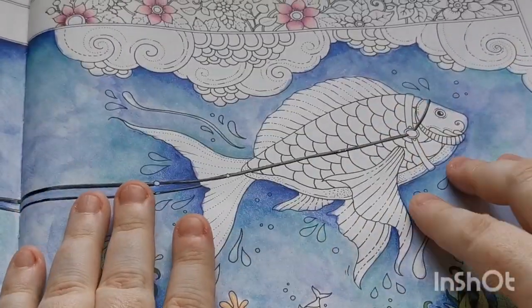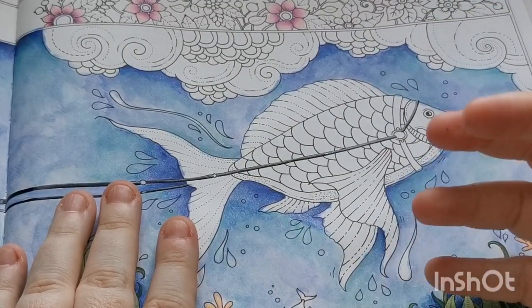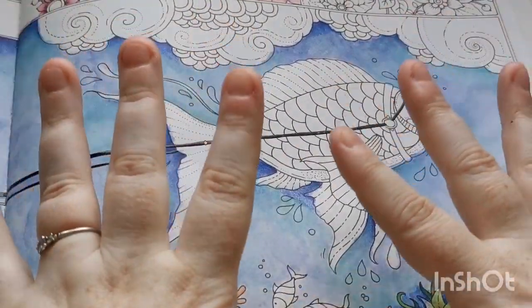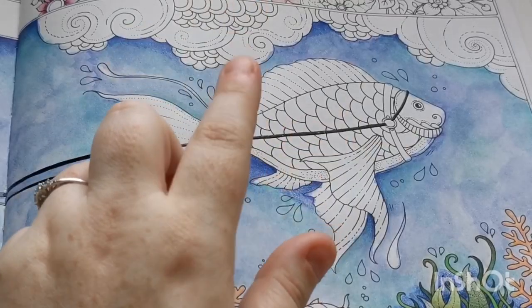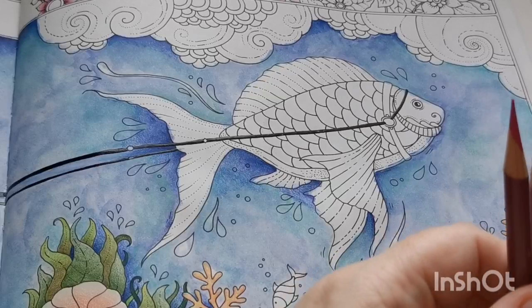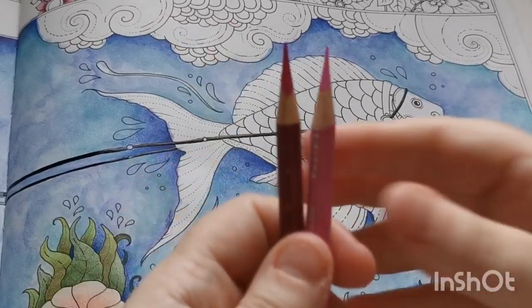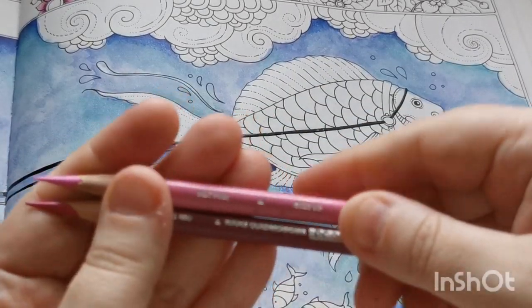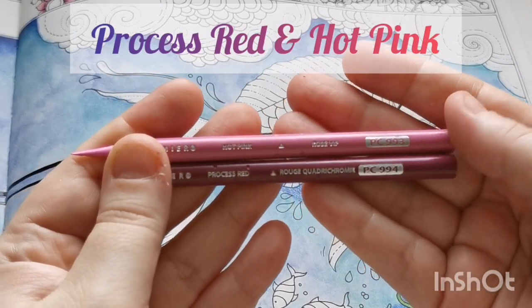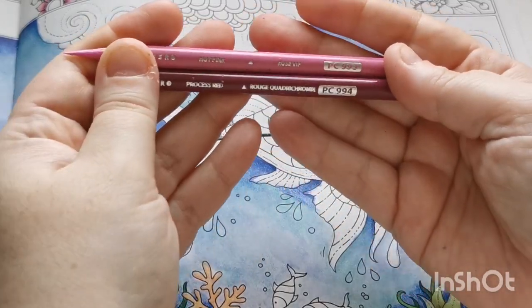So what I will do is I will talk you through the first couple of scales, and then I will speed the video up and we can work together on this as we go. So I think the first few colours I'm going to grab, right, I'm going to grab these two. So I have Process Red PC994 and Hot Pink PC993.